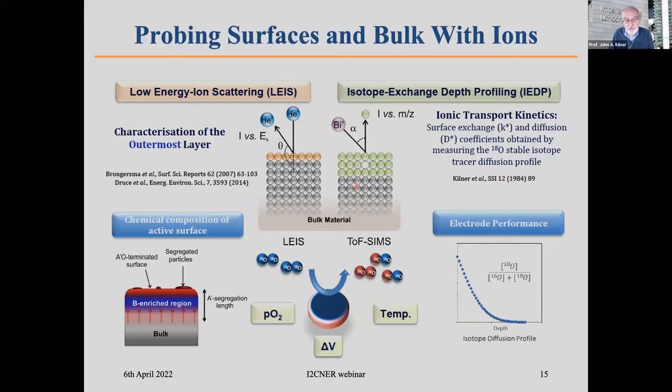But while I'm on ion beam techniques, I'll just mention the low energy ion scattering technique, which we'll look at later. And in this case, we bounce atoms off the surface. In this case, it's helium. And we measure the energy of the scattered particle. And that tells us the mass of the particle that it's collided with on the surface. And it provides us essentially with a mass signature of what atoms are on the very surface layer of these materials. And we'll come back to this when we look at surfaces in a moment.